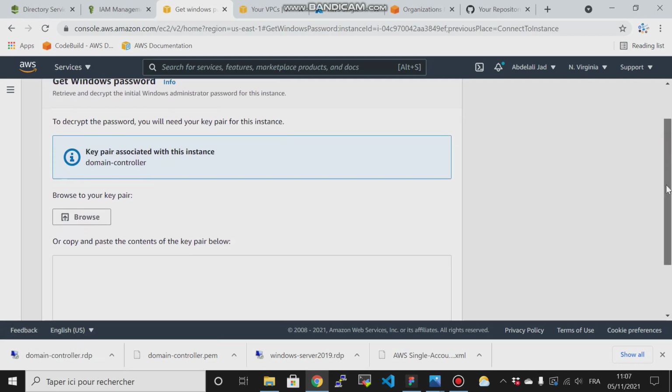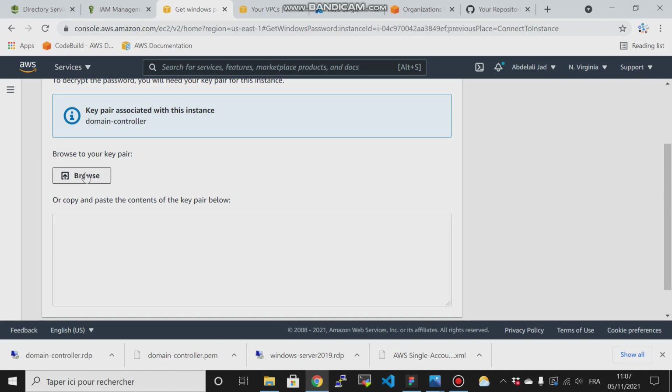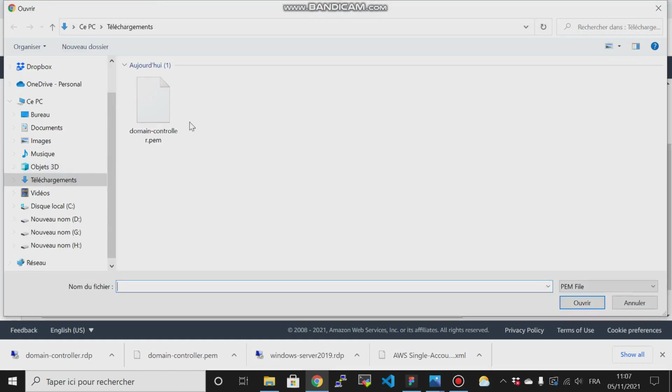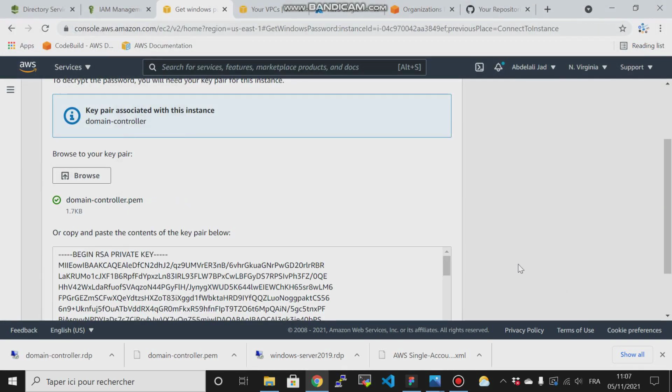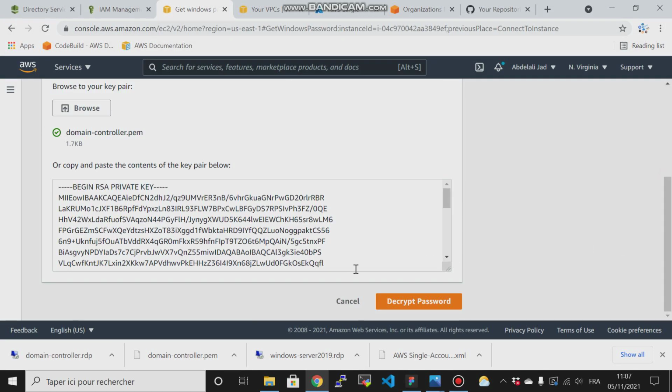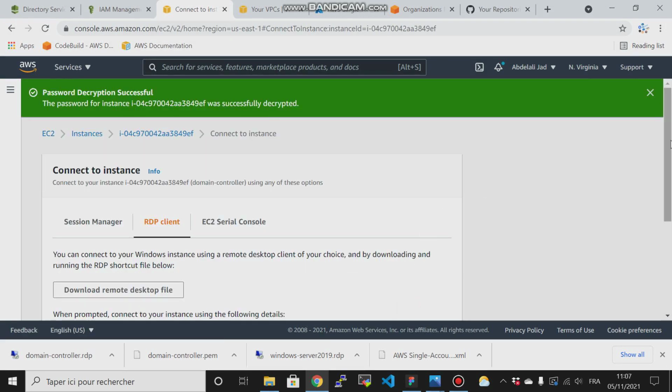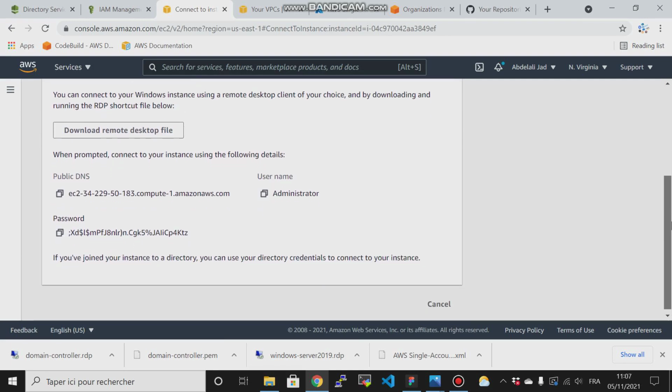Now what I will do is to browse for the key pair. This key pair I have already created. You can use your previous key pair or whatever key pair you used when you launched your instance. Choose it and open it. Then click on decrypt password and it will generate an auto password for you.